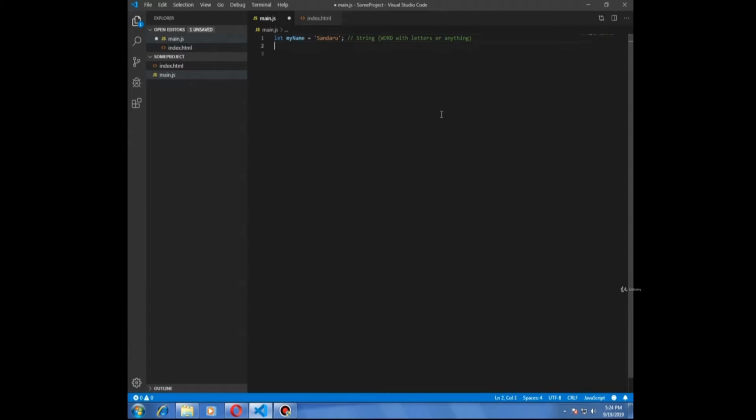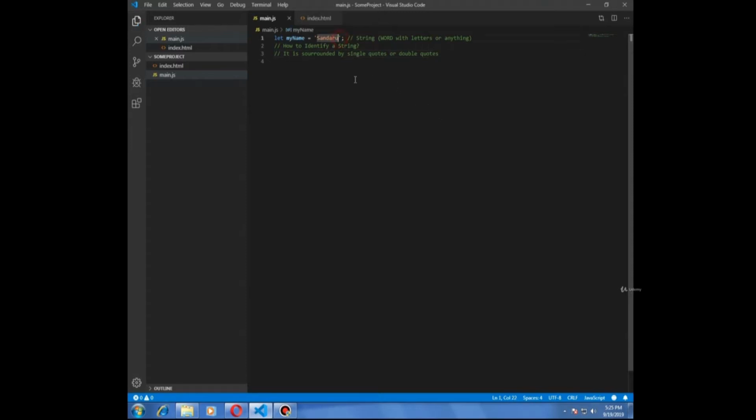How to identify a string? It is surrounded by single quotes or double quotes.